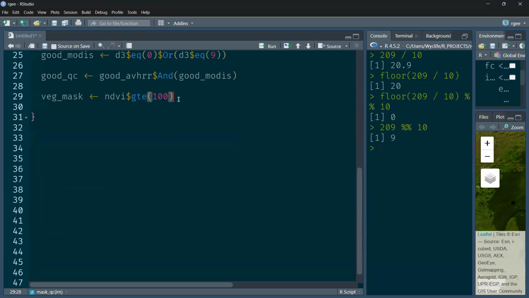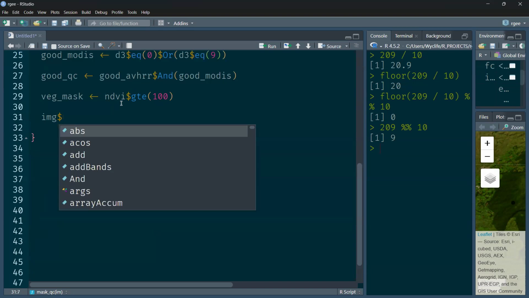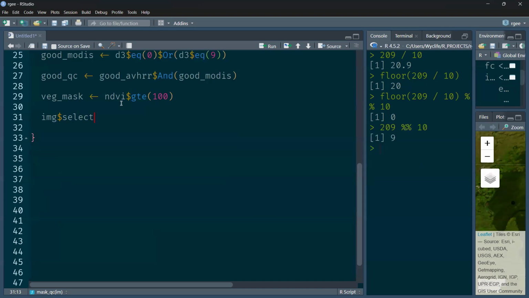But here we are working on the image before we multiply it by the scale factor of 1,000. So we still check for greater than 100. You remember the values range from 0 to 1,000 before they are multiplied by the scale factor. So I hope you get why we are checking only where NDVI is greater than or equal to 100. Then we can now have our image and we update the masks. So we only apply that on band 1.